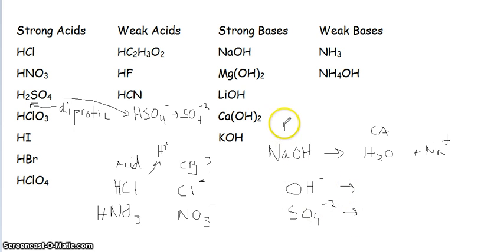Well, bases by definition accept protons. So when this guy picks up one, like I just showed you, he's going to be H2O, and he's going to have a neutral charge. If you guys mess up the charge, I'll have to count it wrong. But if you're minus 1 and you gain a positive 1 charge, you neutralize and you're going to be happy. If you are SO4 minus 2 and you gain 1 positive charge, you'll be HSO4 minus 1. Okay, so there you go. That's your basic acid-base intro.